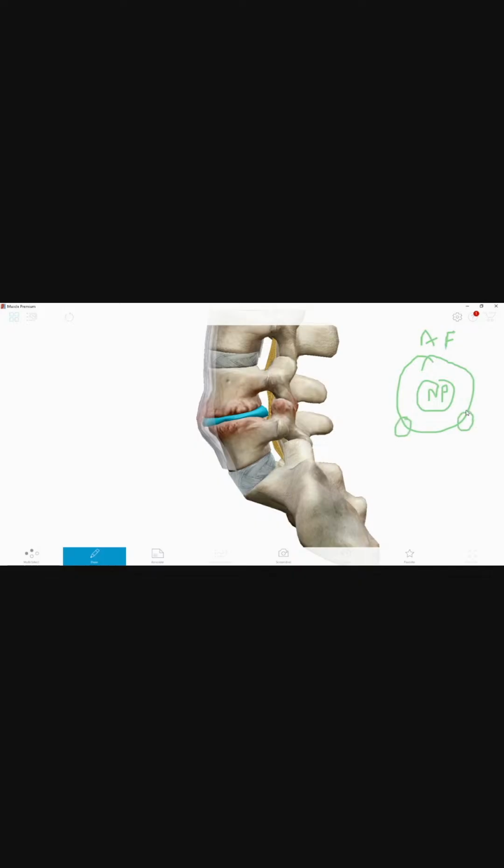When this outer lateral portion is weak in certain people, there are chances that the center portion of the disc, which is called the nucleus pulposus, can bulge out. Okay, now before we get into what's exactly happening in this case, we're going to discuss the causes for this low back disc injury to happen.